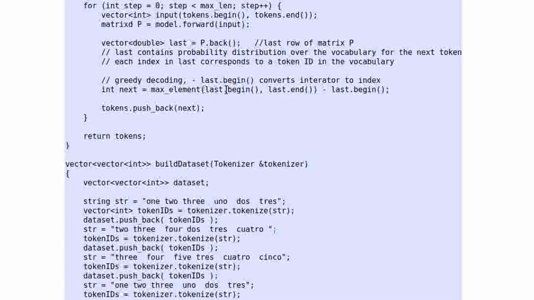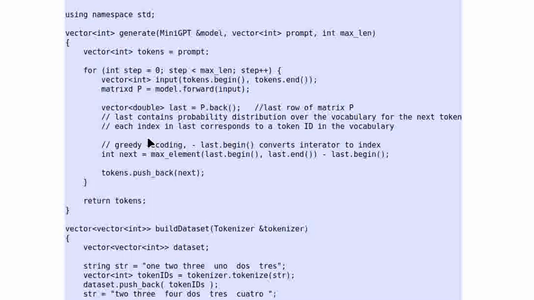And then we subtract last.begin. By subtracting last.begin, this converts the iterator to an index, and this index corresponds to a token ID. And we save this token in the list. And at the end, we return the tokens.